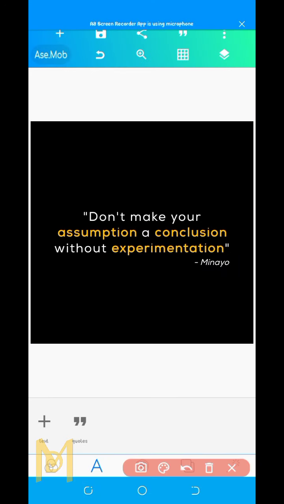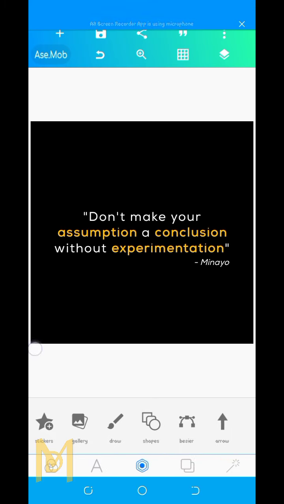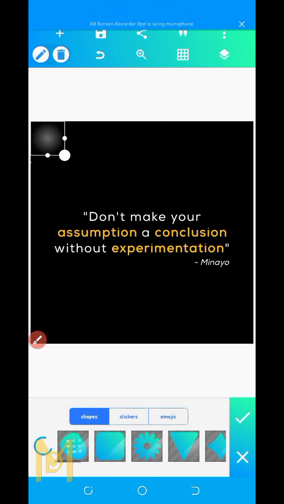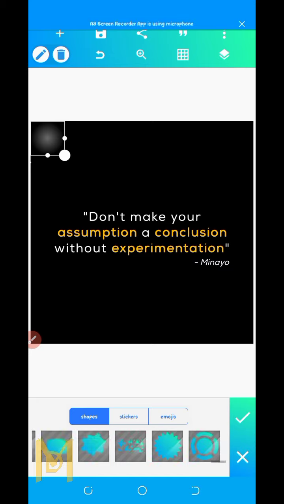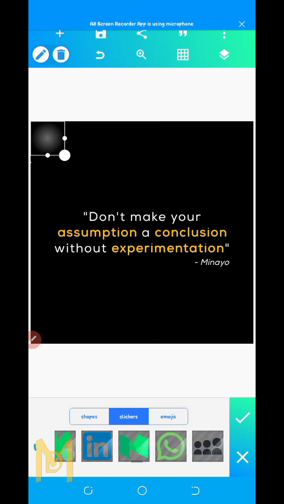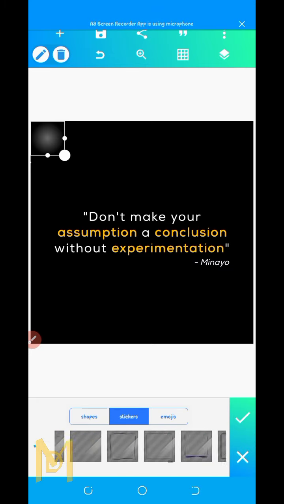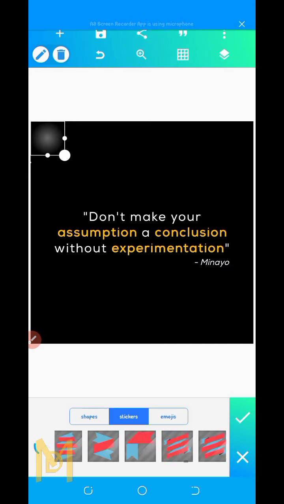We are going to be coming here, this middle. That is where we can get stickers, emojis, and shapes. A lot of shapes. Though we can get shapes here too, but these ones here in stickers are more 3D or more fancy, let me put it that way. It has shapes, a lot of shapes, a lot of stickers. Stickers are plenty.